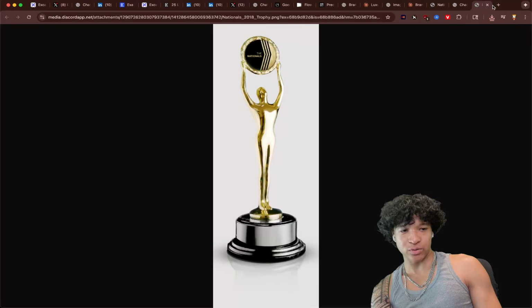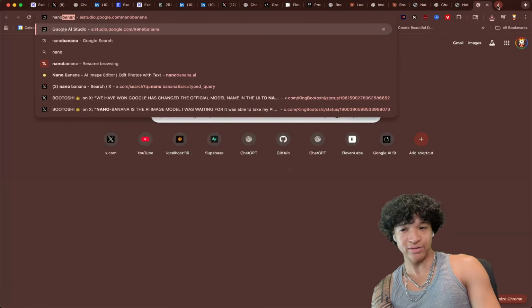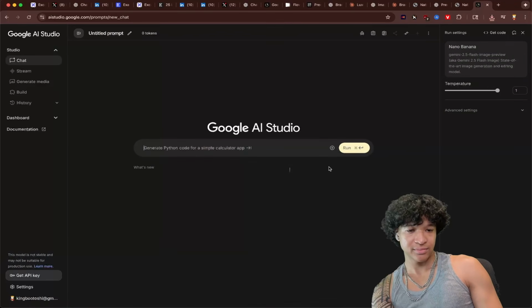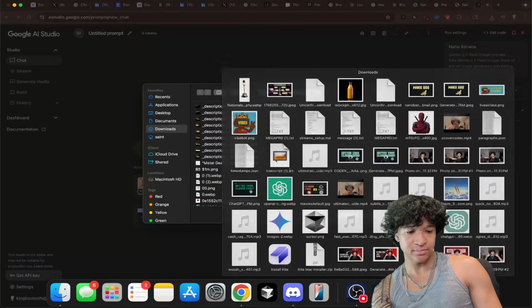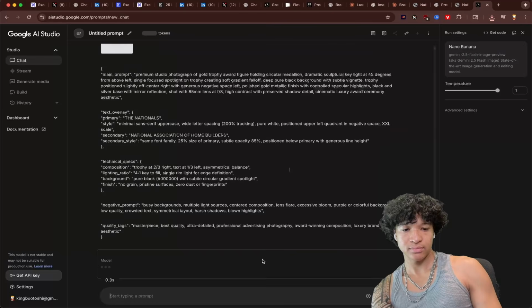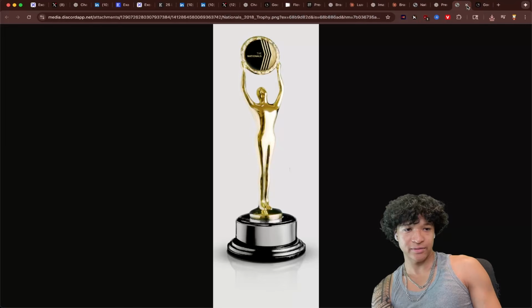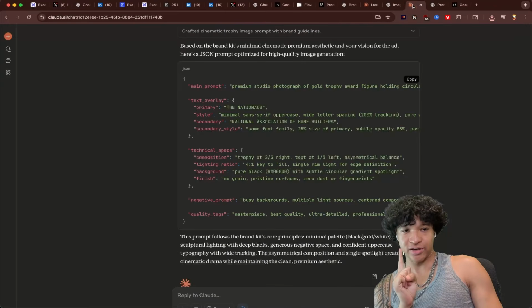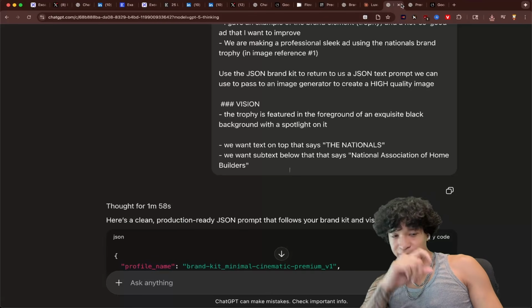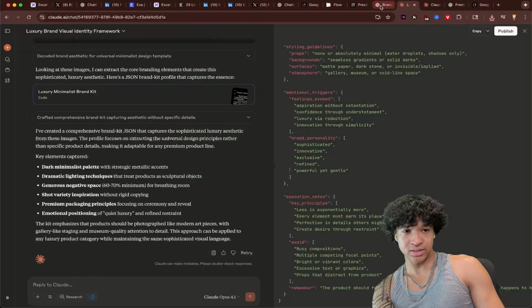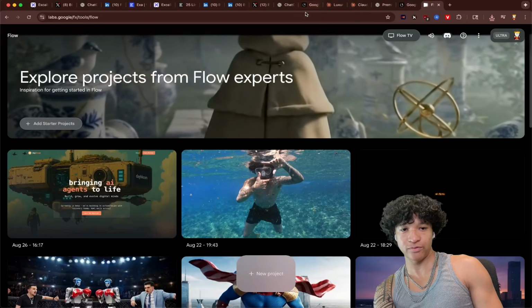Now, because this is also a Nano Banana class, and we are still going to use Nano Banana in this process, I just want to see how good Nano Banana would be at generating the same thing with the same prompt, just so we could compare the different image models. But generating the image is not Nano Banana's main responsibility here. Nano Banana's main responsibility here is to create the ending image for us. Then we're going to take the beginning image as well as the end image and put it into Flow.